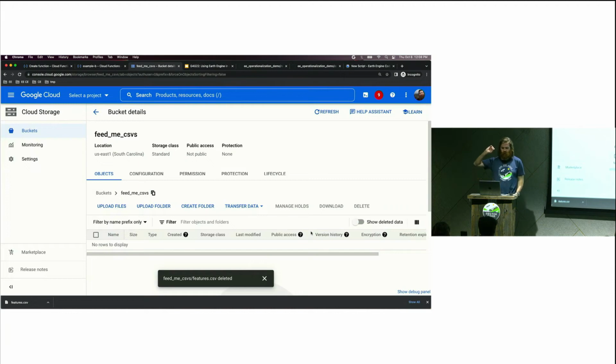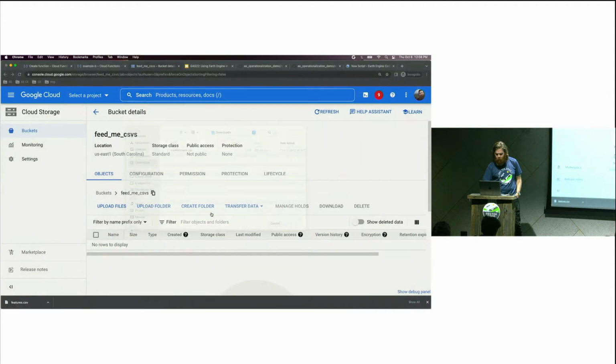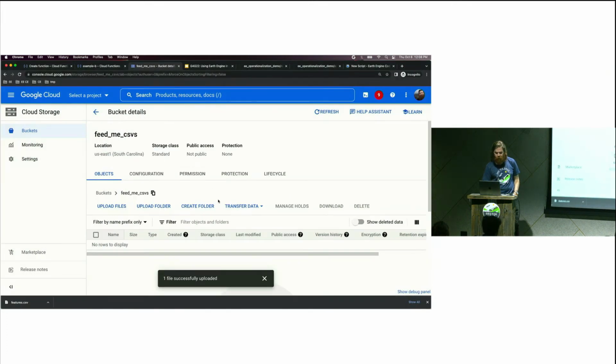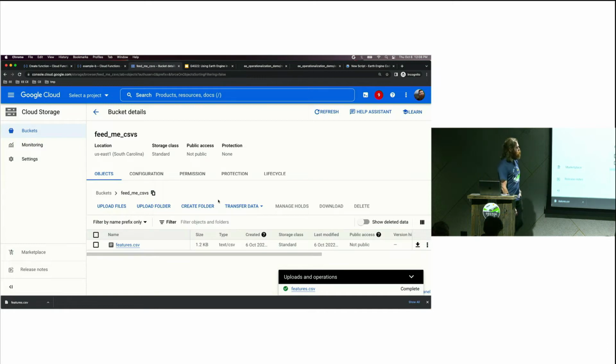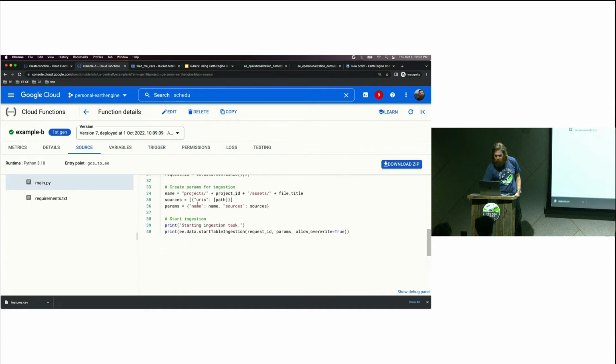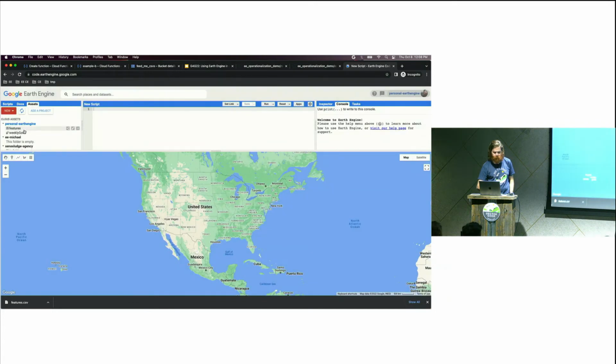You can remember we had the option of choosing where in the life cycle we wanted to react. Obviously, our function doesn't get called when we delete this file, but boy howdy, when we upload files. Oh my God, desktop features. Yes. Great. This will create a new feature collection, and in particular, if you're paying very close attention and reading quickly, I set allow overwrite equals true. So this will always re-ingest the file to create a new feature collection called features.